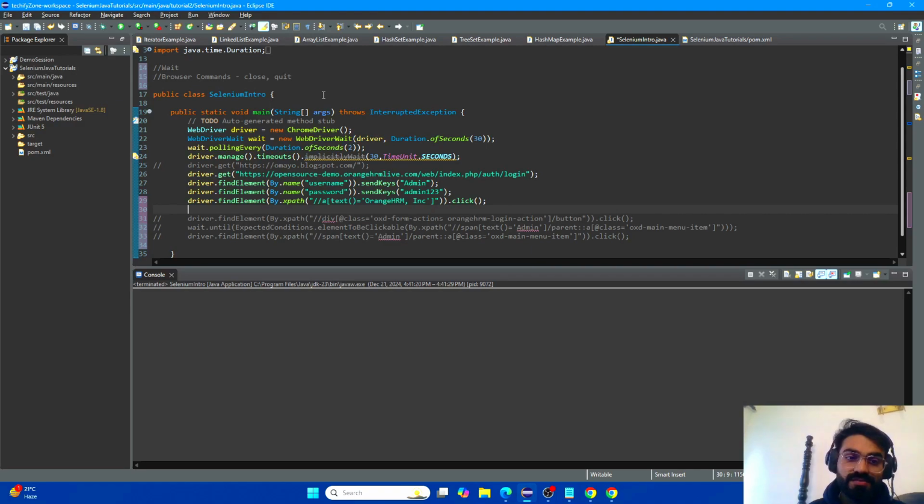Remember your previous session where we learned about window handles? Let's do a practical example with window handles. So technically I have opened this.